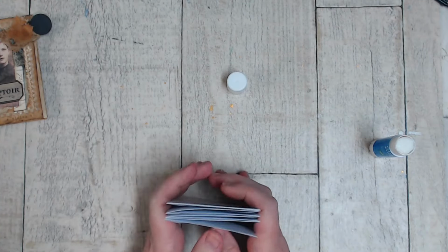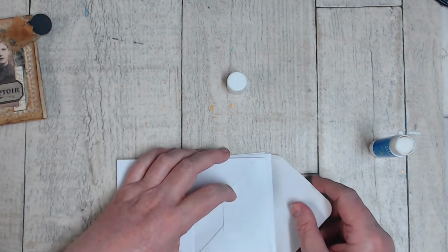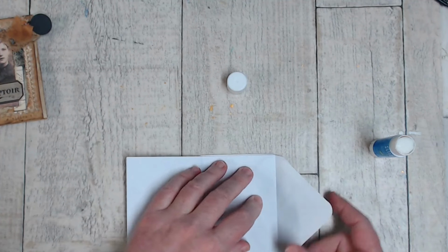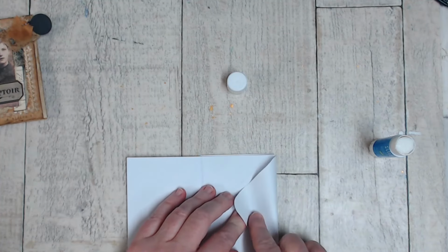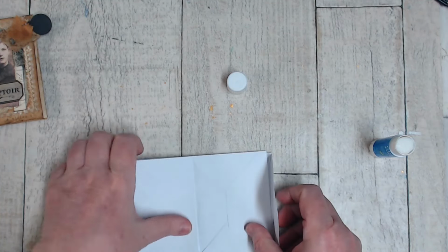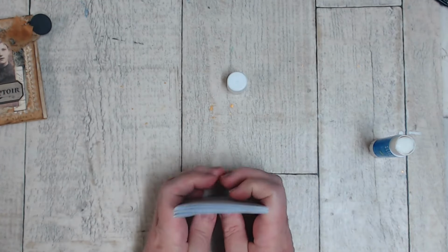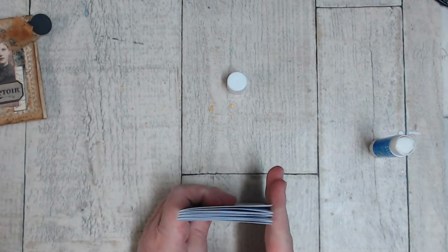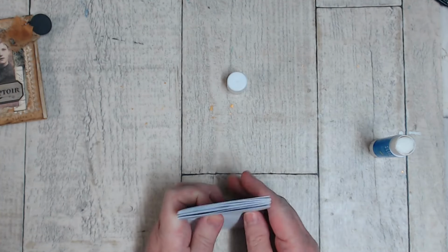And similarly, if you have this envelope too far over, when you go to try to glue this flap, it's not going to easily close. So you just want to make sure that all of your envelopes are nicely nestled into each other so that you've got nice straight edges and nothing is too far in or too far out.